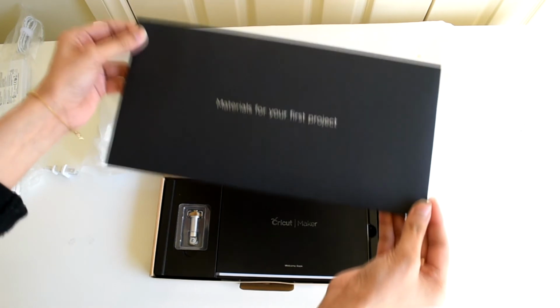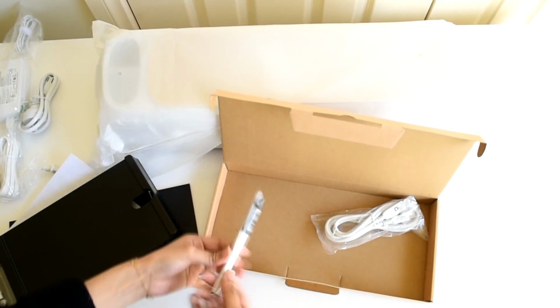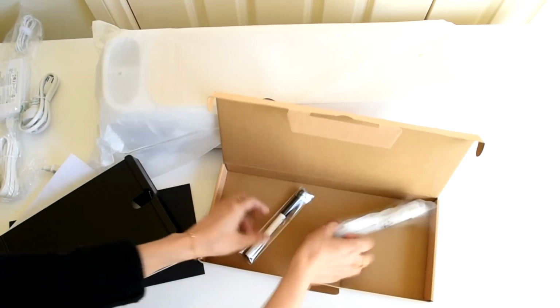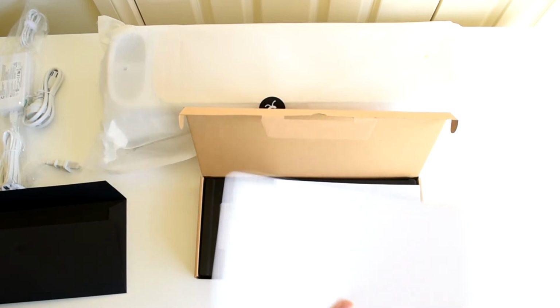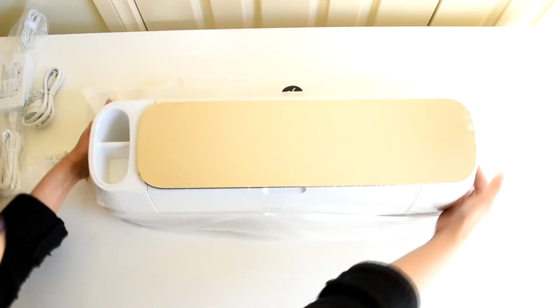First, there's this cool envelope with materials for your first project. Then we have the instruction manual and the super cool Rotary Blade. Inside the box, you'll also find the basic Cricut Pen and an extra converter cord. Inside the envelope, we have 2 different colors of cardstock along with a piece of fabric to make your very first card. Alright, now let's open up the machine.